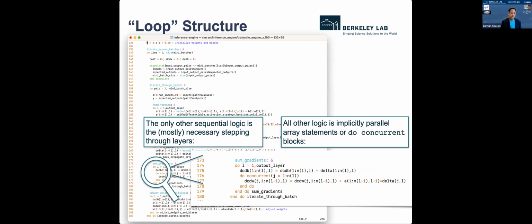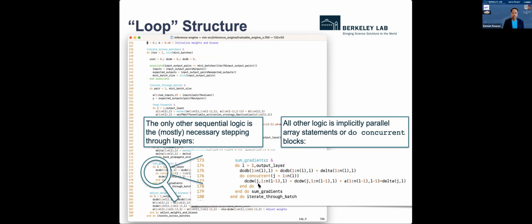Basically everything in this short training code is making heavy use of array statements. You can see things like 1:n of vals. This is saying I'm computing here the gradient of the cost function relative to the biases in my network, and I want to work at a given layer. So L is the layer. At a given layer, I want to work on the elements of this array that go from 1 to whatever is the number of neurons in that layer. So this is where, if I weren't using array statements, you'd see another nested loop here.